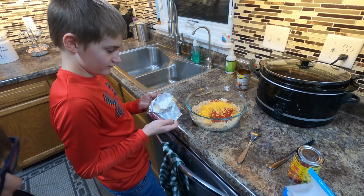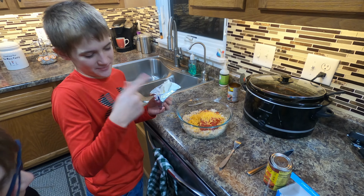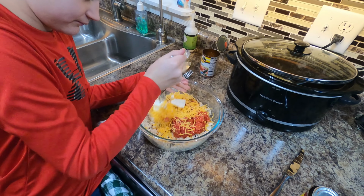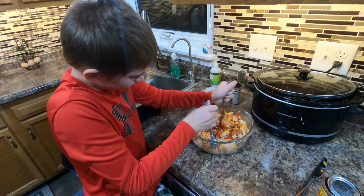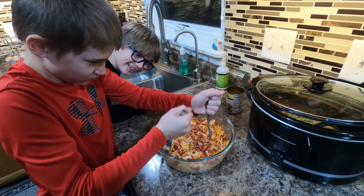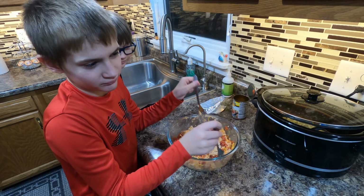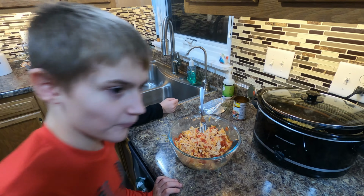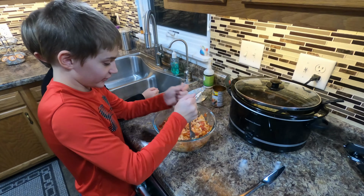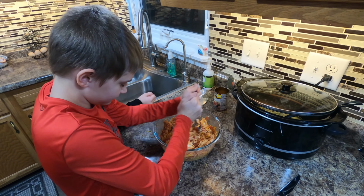Looks like you got some cream cheese. What are you doing with that? I'm putting cream cheese in to make it a little bit creamier. Now it's stirring time. So you got to stir all that stuff up. You're not doing it right. What do you mean? You're not doing it right. That's not how you do it. It's not saucy enough. I need some more sauce. Sauce. Sauce. Well, thank you. Mix that in. It's like you got a 2-armed blender there.